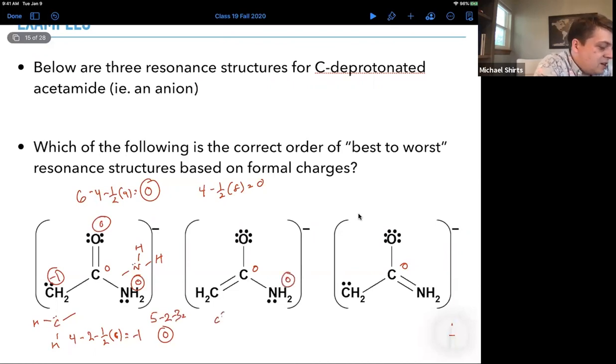Now we've got a new one. That's a carbon with a double bond to the carbon in the center and 2 single bonds to hydrogens. Well, we actually did this case already. It's the same as the central atom. It has 4 bonds, so a valence of 4 minus 1/2 of 8 is 0 there. Now this oxygen is different. That has 6, and then minus 6 lone pair electrons, minus 1/2 of 2. That gives us a -1. So this is a -1 here.